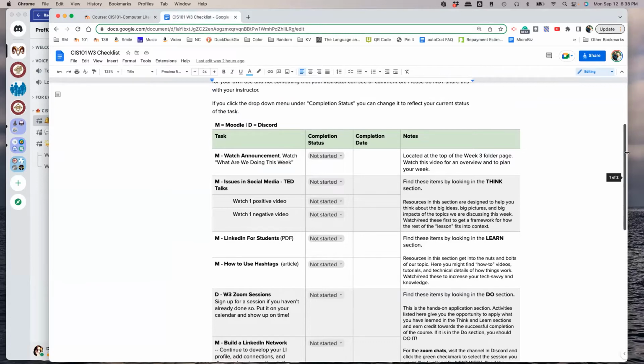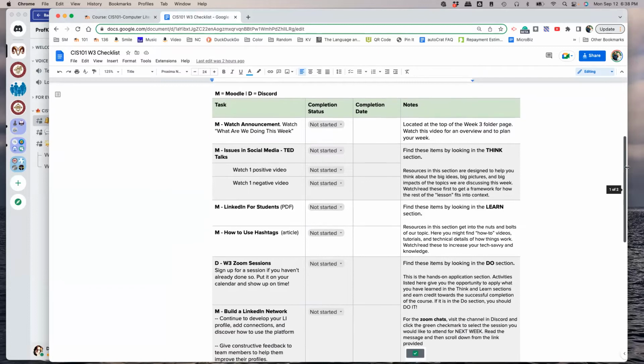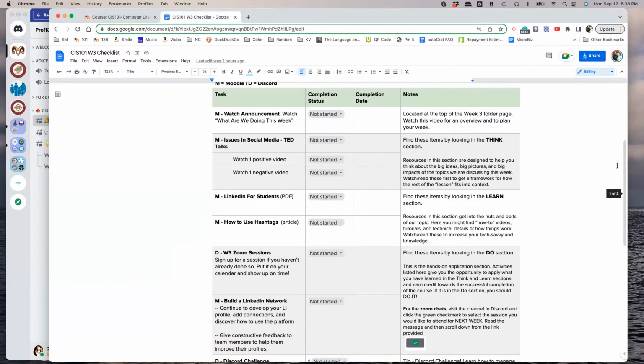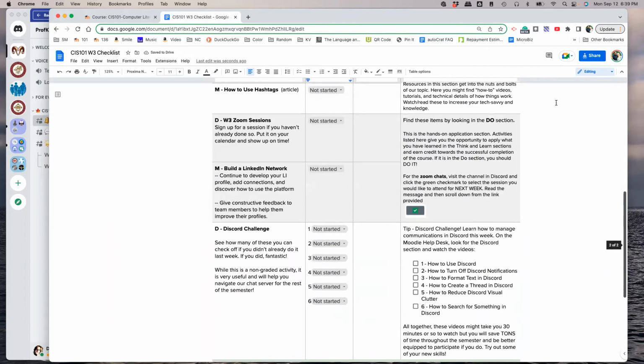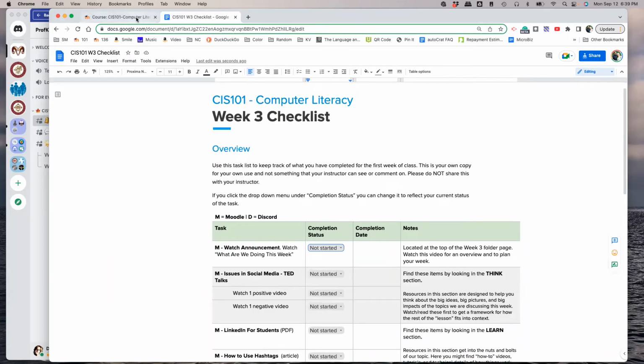So if this doesn't get updated, now I just made this, so it is updated. But if it isn't, if there's a conflict, let me know, like if something doesn't match. But this is just for your use. You can use this to kind of keep track of what's what. It's got the videos to watch. It's got all the different stuff on there. All right. So that's pretty helpful.